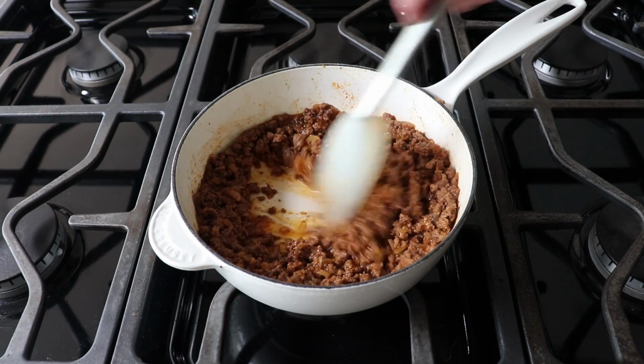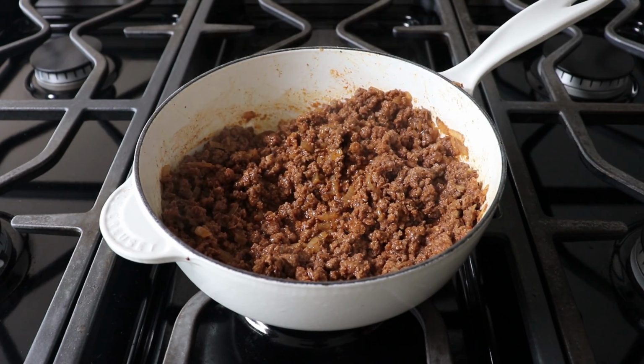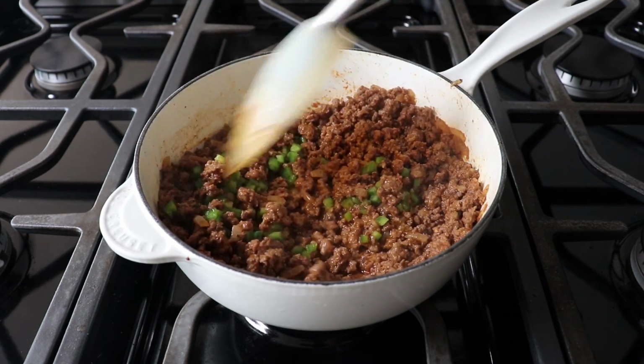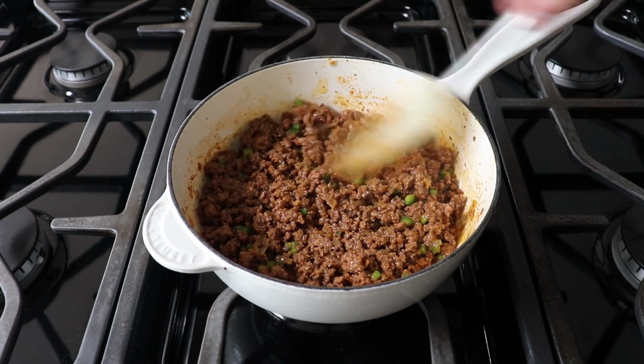And then the last thing I'll add here once our beef is done is some freshly minced jalapeno peppers, which I will stir in and just cook for like a minute, just to take off that raw edge. And sure, we could have added those earlier with the rest of the ingredients, but I didn't want them falling apart and disappearing. And this way, they can retain a little bit of their color and texture.